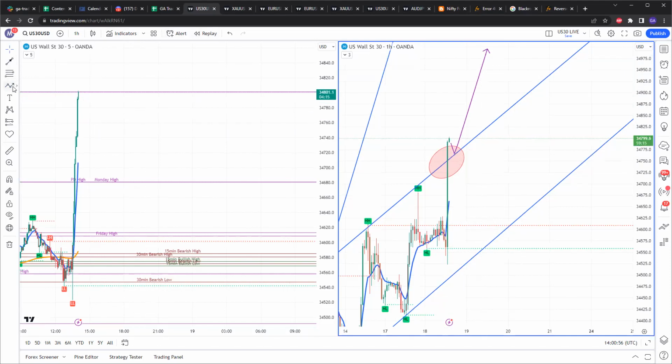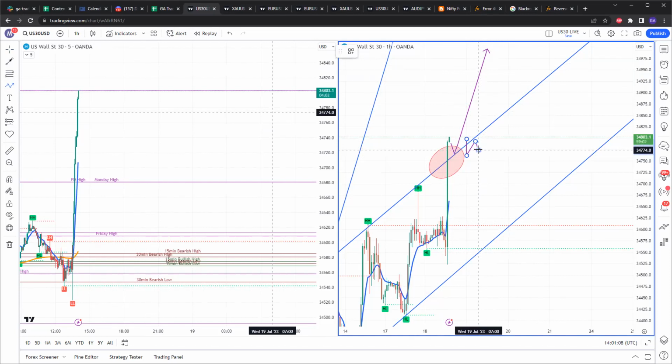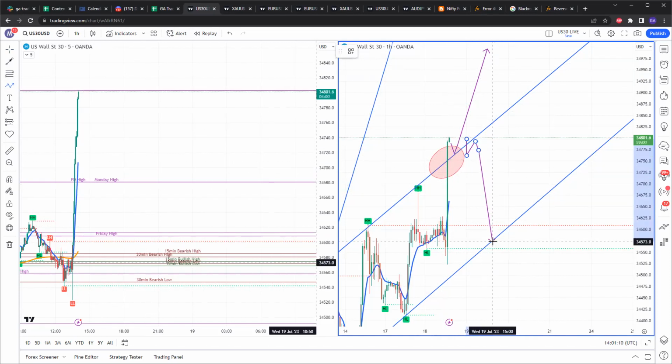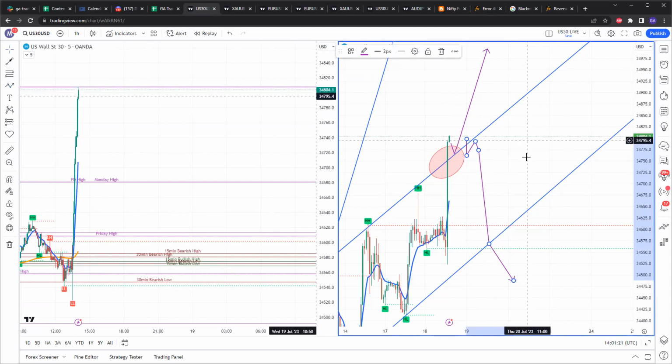Gold is pumping up heavily. For a sell on US 30, same thing. You would have to wait for an hourly candle to close below this trend line, and then wait for another hourly candle to retest and close below. And at that point, you would enter a sell targeting the bottom of this trend line. So this would be 774. This would be like a 200 pip move. So that's how I normally trade nowadays.